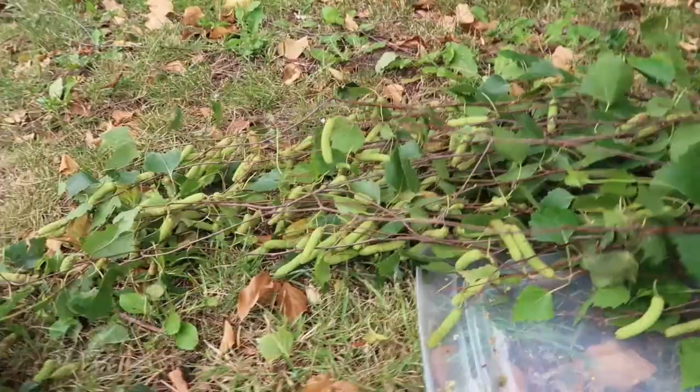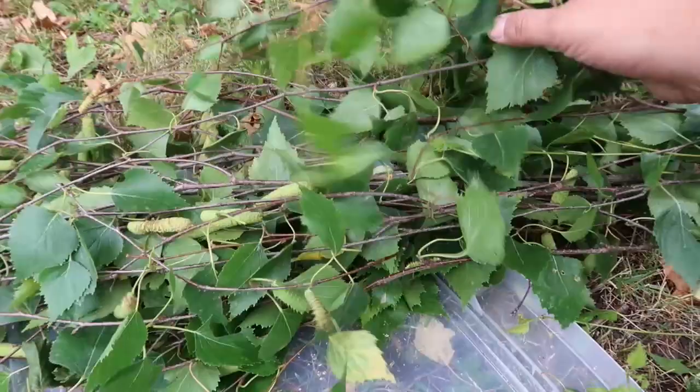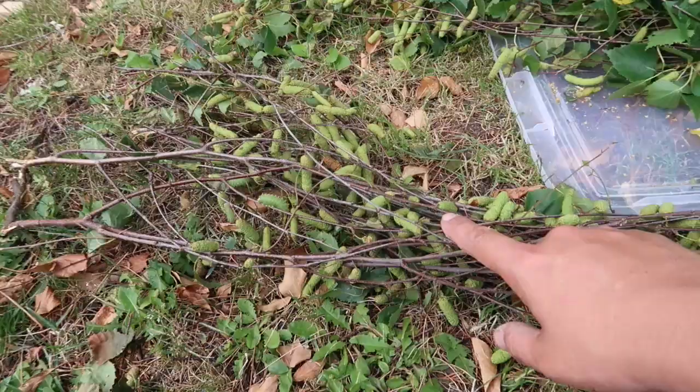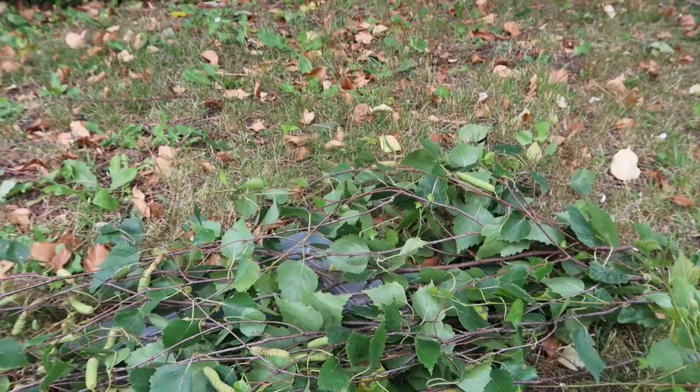Now, if we take this sleeve, we'll see many of the leaves are still on it. And if we take a look, well, the thing is, I do see caterpillars, but definitely not as many, and this is interesting. For some reason, the caterpillars in one sleeve have grown really well, while in the other sleeve there's almost nothing here. I don't know what can cause caterpillars in one sleeve to die, and in the other to do very well.